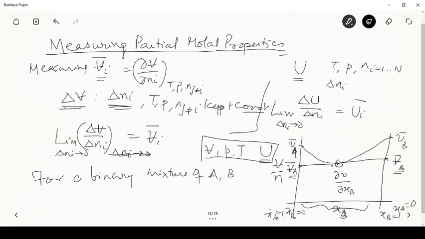So this is x equal to 0 and x equal to 1. I can just draw a tangent at any location, and at that location the VB bar would be here and the VA bar would be here. Is that clear? So for a binary mixture I can use drawing a tangent, measuring this small v bar. Likewise, you can measure any x bar.